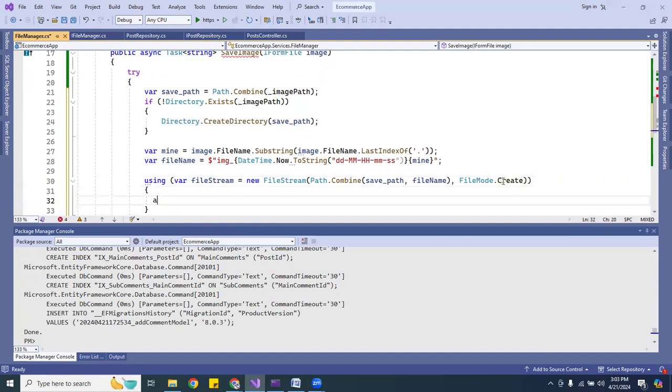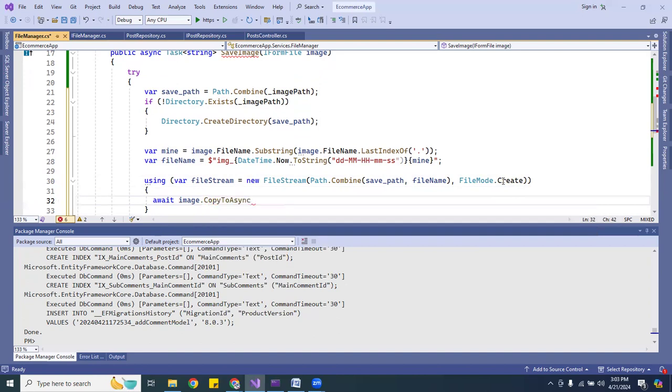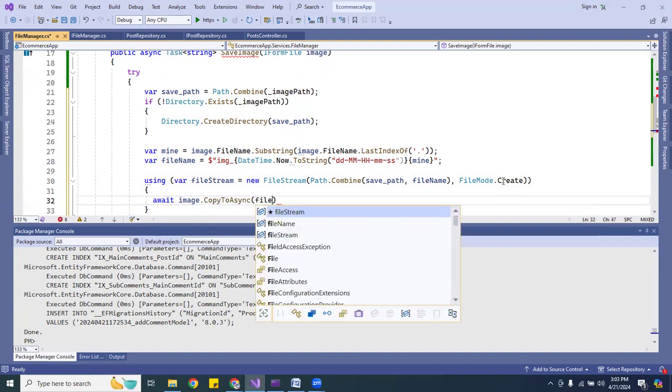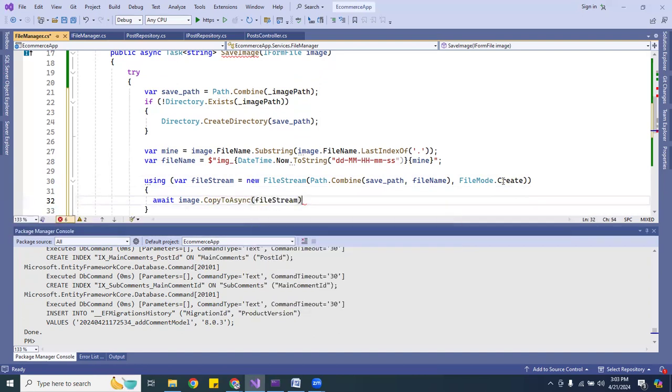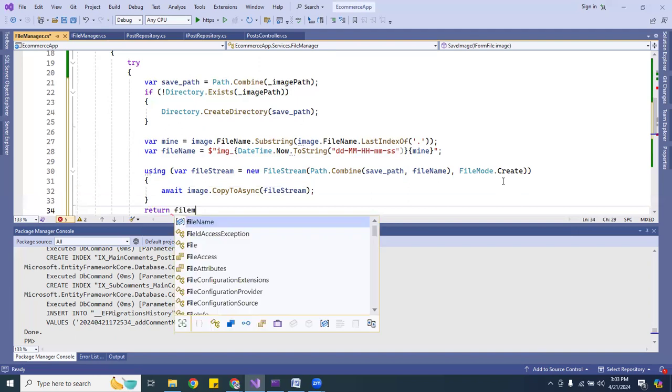Okay, so let's do an await, and then here you want to do image dot CopyToAsync, and then what we're going to pass is file stream like that. And then you want to do return file name.